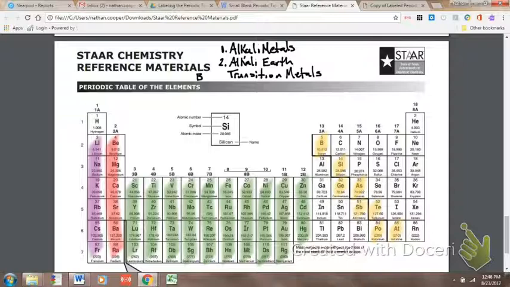Now there is one exception to being right next to the line that gets confusing as far as what family it is in, and it's aluminum. Aluminum is not, N-O-T, a metalloid. It is a metal, so you do have to be aware of that one. And so aluminum is a metal, and so are the other elements that I did not color green. They're all metals. Okay, they're all metals.